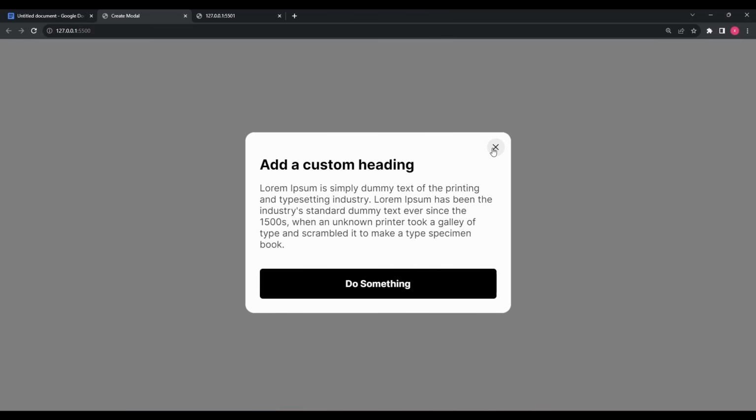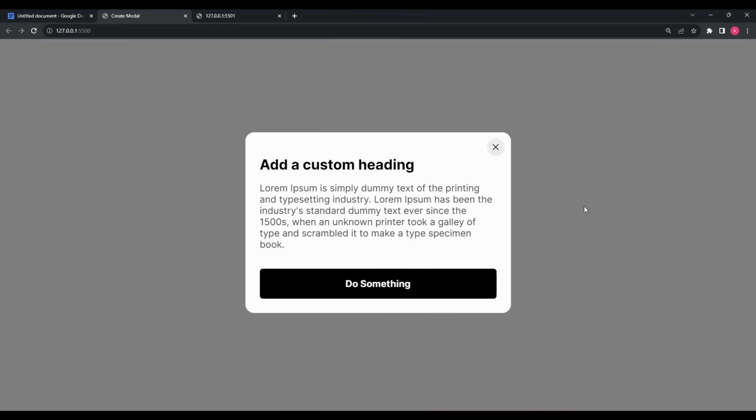And also, if I click on open modal, and instead of clicking the cross icon, I click anywhere in this overlay over here, even in that case, the modal ends up closing. So we need to take that into account as well. And not just that, if I click on open modal again, and if I press the escape key, then in that case also the modal closes. So these are few of the cases we will have to take into account. Alright, so now let's dive into the coding part.